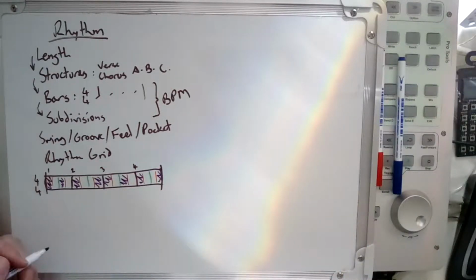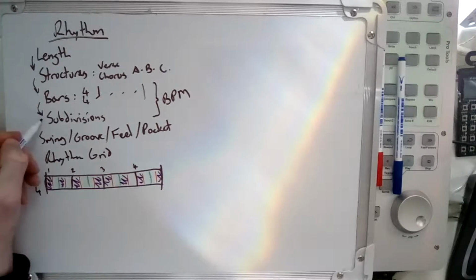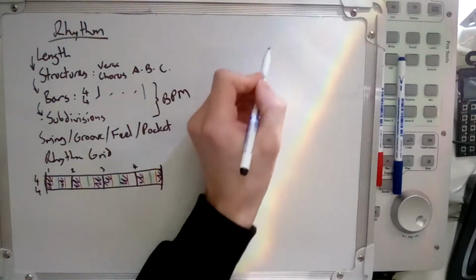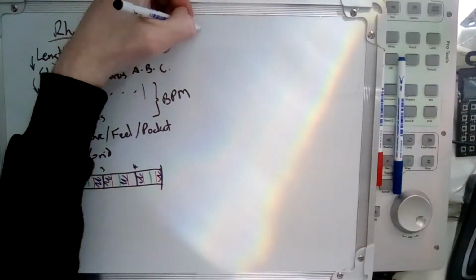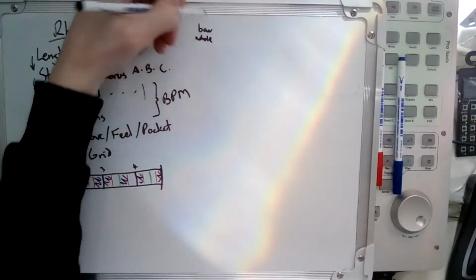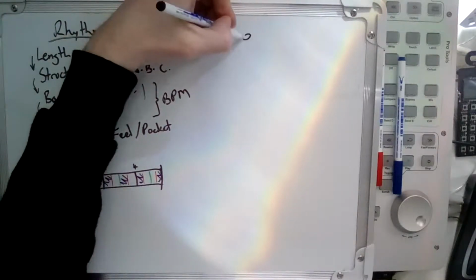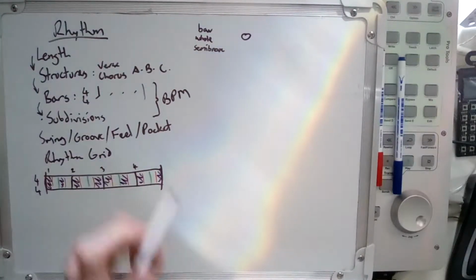So in music, we want to be fancier than that. We're going to use proper musical symbols. It's not too difficult, so let's quickly cover what those symbols are. So we're talking about subdivisions. If we stay in 4/4, I'll do it up here. So our subdivisions look like this. We have our bar, or whole note, or semibreve, is a musical term. Looks like that, just a circle.